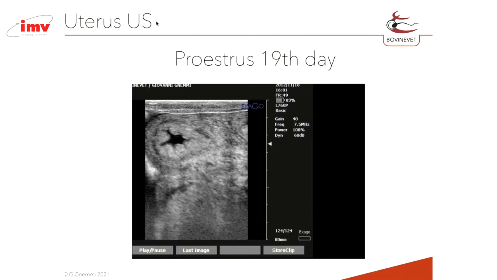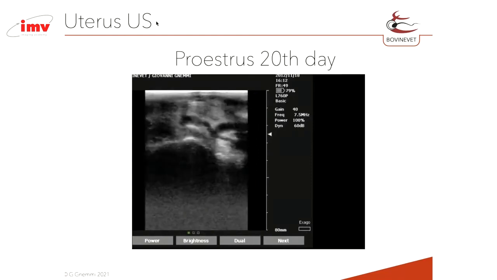When you do a pregnancy check, you always have to check the ovaries and the fluid, but above all the embryo. Attention, because sometimes we also have pathologies, inflammation of the uterus that we will discuss in a future meeting, like a mucometra, where you have a persistent CL, you have fluid inside the uterus. Sometimes this fluid is perfectly anechoic, but there is no embryo. So this is another case that you can confuse for pregnancy if you don't check the pregnancy in function of the presence of the embryo.